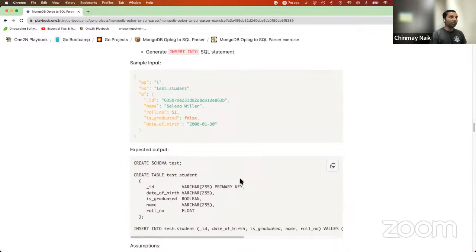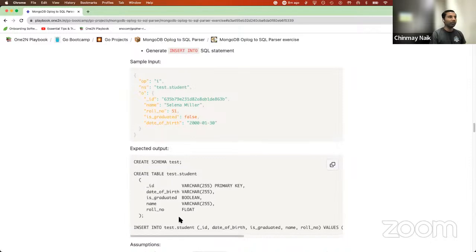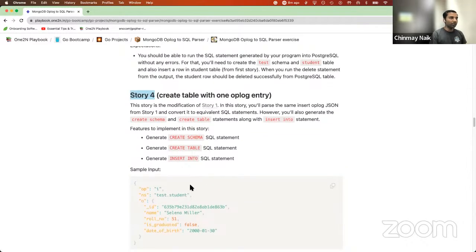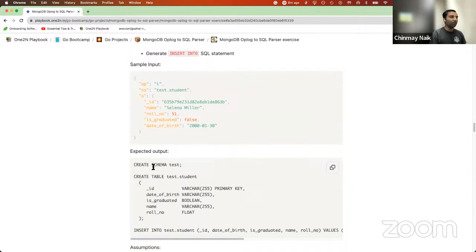Whatever SQL statements we generated in our first three stories are independent and okay, but they are not executable on the Postgres instance because there is no table or schema. So we need to create the schema as well as the table, so that it is able to insert the record into that table. This story 4 is for that, where we need to adjust the story 1 implementation so that it will create the schema and the table.